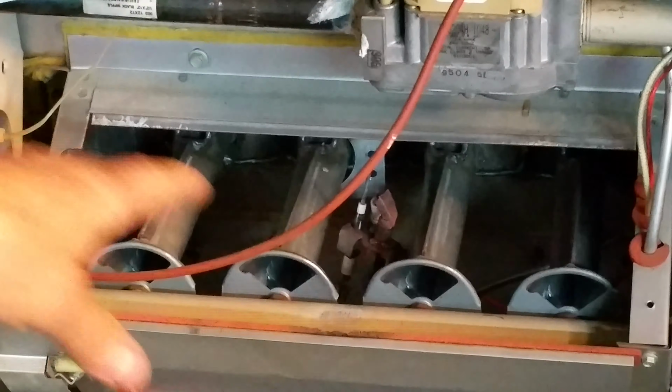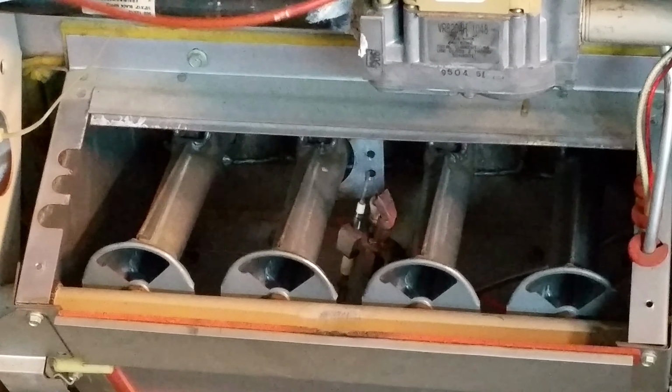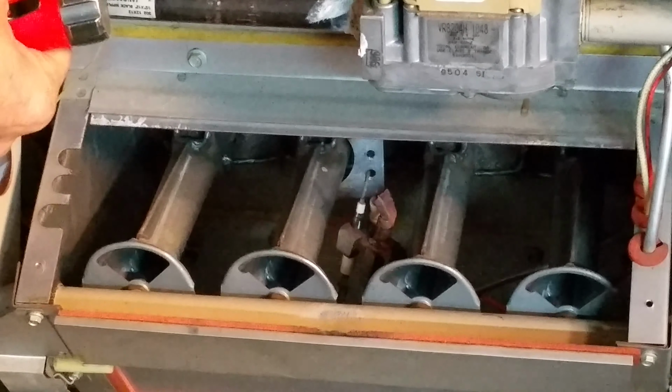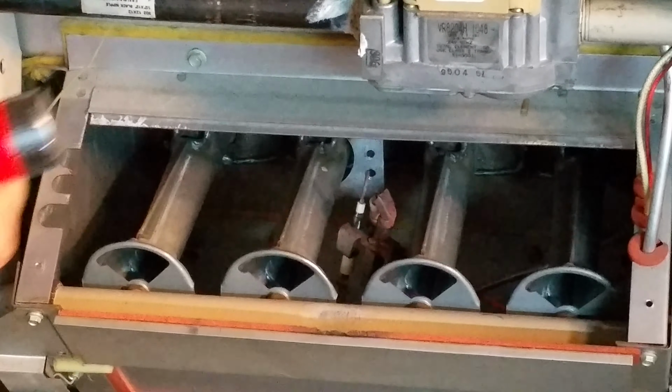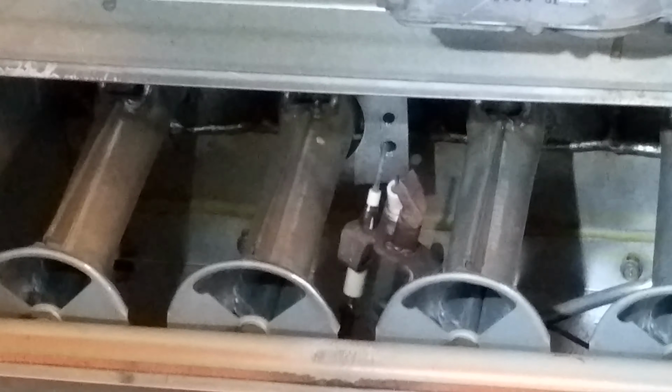And I remind you, I am definitely no HVAC technician. I am just trying to fix something with my own meager knowledge, basically.